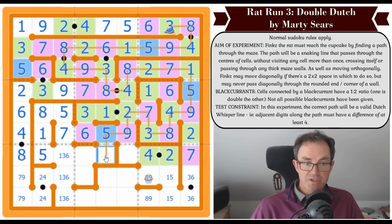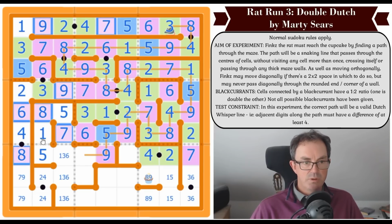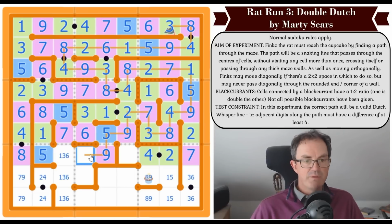So the only thing this can be is 1 or 9, and it can't be 1. So there is a polarity shift there as well. So now we must go here. Now that one. Oh, hang on. Let's make sure we colour these digits in, because I like to do that. 8, 9, 6, 7, 8. They're all purple. 1, 4, 2, 1 are all green. 5 is definitely blue. 5 is definitely blue. So this digit, which can't be 5, is therefore green, and it's therefore 1.